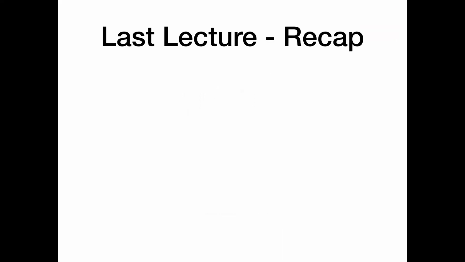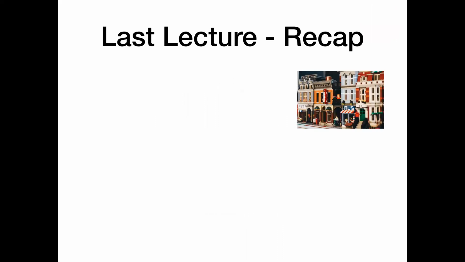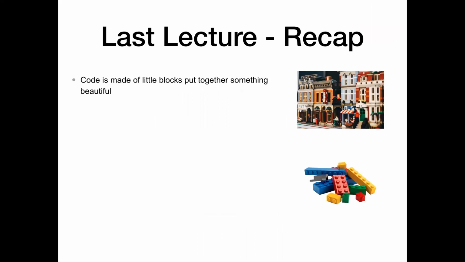So we'll start with a quick recap of last lecture. We first talked about how programming is like building with Lego blocks, and you can make amazing things with Lego blocks, which are themselves very simple. We call these little blocks of code things like objects that we use, and the order in which we put them together to make something beautiful, like this image here, is called an algorithm. So an algorithm is basically a sequence of steps that you take, putting together very simple steps, which allows you to achieve something which may be more important.